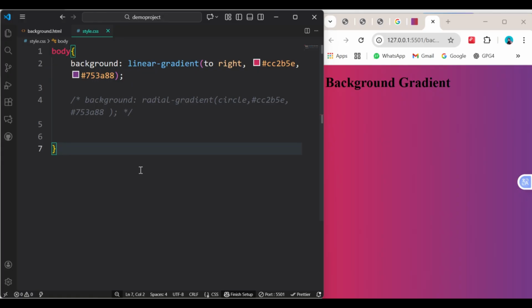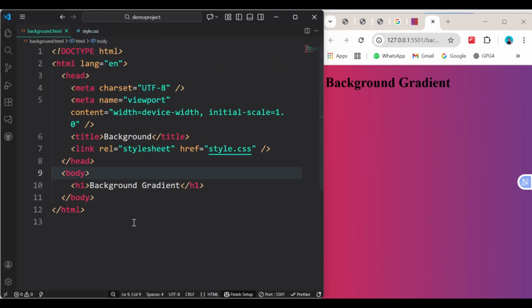So far these are two types of gradient. We normally use linear gradient. So we discussed about background colors, background image, and background gradient.